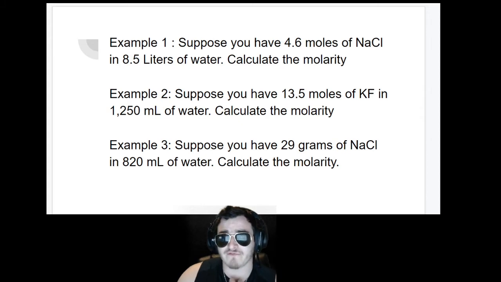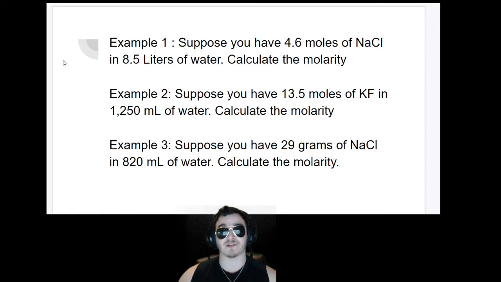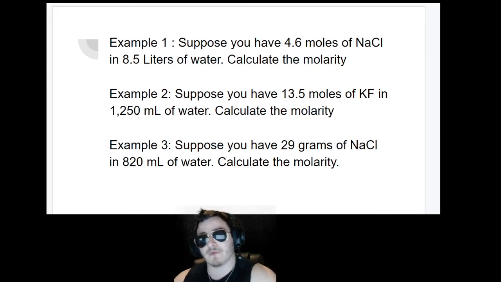Example 1, suppose you have 4.6 moles of NaCl and 8.5 liters of water. This already has its units straight and set up for us. We have moles, we have liters. So this one's just going to be simple division. Just make sure to track your significant figures, but we'll show that on the board here in just a moment. But let's look at example 2 and 3 already.